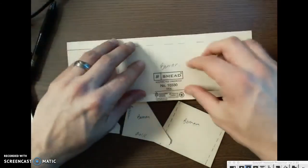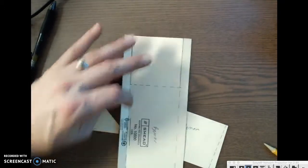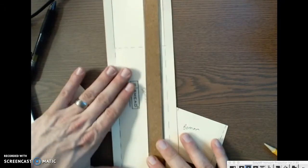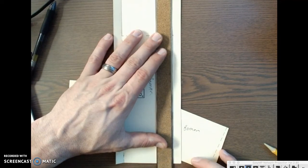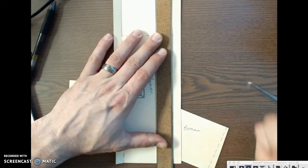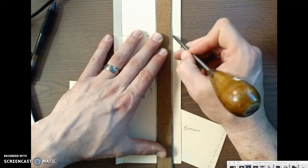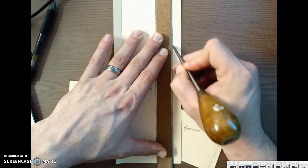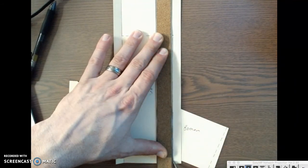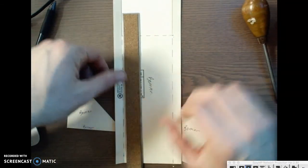So the way we do it, for every dash line you have, you're going to take your ruler and just lay it next to the dash line right here and right there. You can hold the scratch awl like a pencil. Be very careful that you don't press down too hard because it will cut all the way through. I'm just going to start it where I need to and run that scratch awl down the edge of my ruler and where the dash lines are.